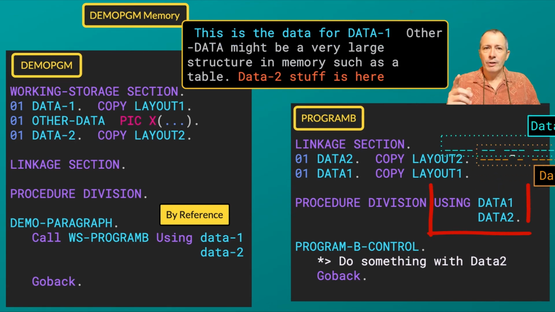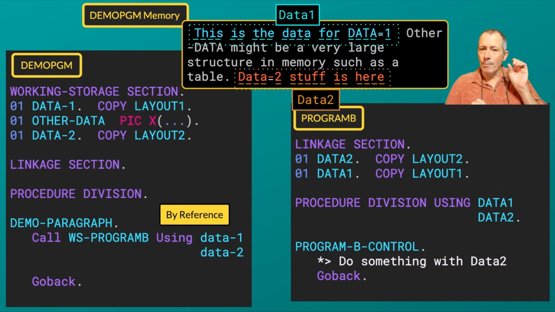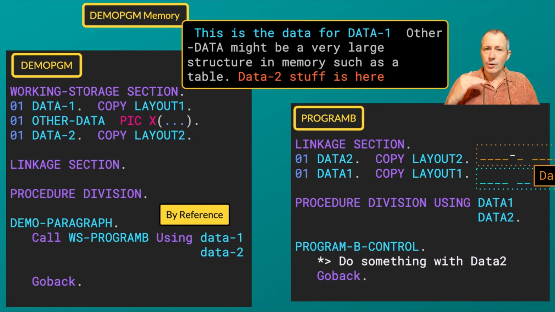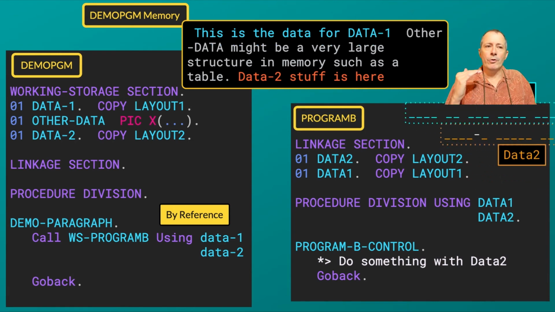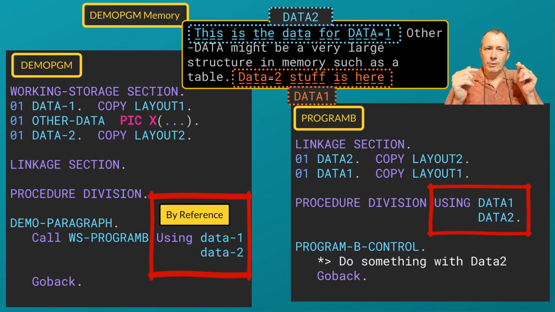The procedure division using in program B places data 1 over what pointer 1 points to, and it places data 2 over what pointer 2 points to. The using between the procedure division and the call statement must match.